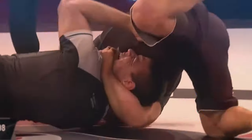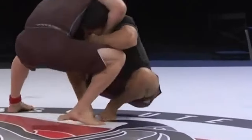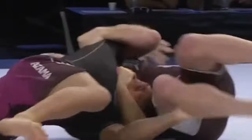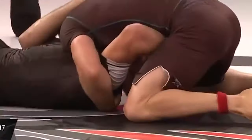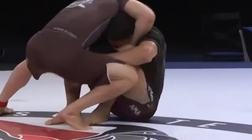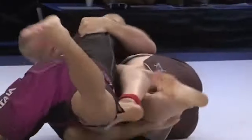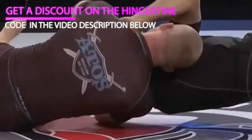That brings us to our third position: the chin strap — Josh's favourite, my favourite, and clearly his opponent's favourite. There's a common misconception that when people see Josh get to the front headlock position, they assume he essentially just grabs people's necks and starts squeezing. But this couldn't be further from the truth. While Josh does look like a bit of a scrambler, there is method to his madness — he is always seeking to get a better position. While yes, the chin strap will eventually facilitate the Hinger-team, its application this early in the scenario is actually to curb the scramble. Utilising the chin strap this early in the sequence is used to hinder scrambles rather than as a submission attempt, and once the opponent gets on their back, that movement is completely nullified.